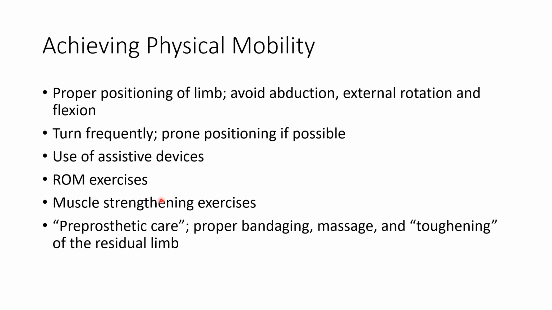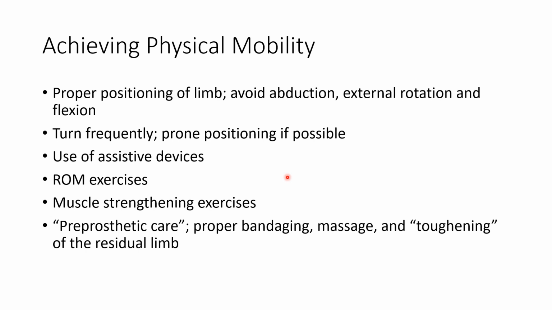Using assistive devices, following up with range of motion exercises and muscle strengthening exercises as prescribed. Some of the pre-prosthetic care includes what I was talking about, where they try to toughen up the residual limb, right? Where they push that limb into a pillow. This is part of the pre-prosthetic care, to help them get ready for when they put a prosthetic there, because a prosthetic is a hard thing that you're going to put on that limb.